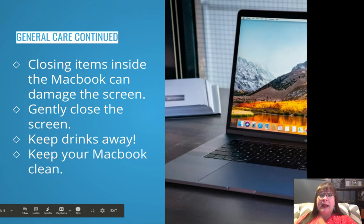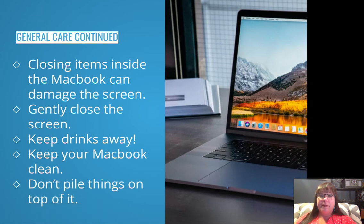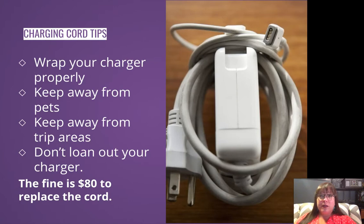You want to keep your MacBook clean — it's your responsibility to care for it. And absolutely we do not want to pile things on top of it. Charging cords: you want to wrap your charger up properly before putting it away. Use the clips on the charging block to help you control the cord. You can also get Velcro straps or a rubber band to help you keep it under control in your backpack or when you're taking it home. Be careful because the cables on the cord can break if they bend too much.